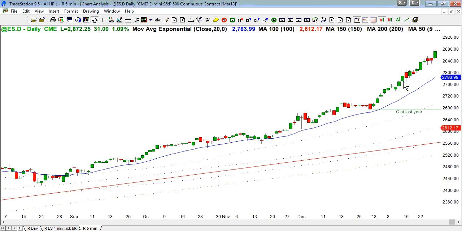Daily chart, no sign of a top other than a series of buy climaxes here, and then here, and then here, and then here. That increases the chances of a couple legs sideways to down, but we don't have a top yet, and the pullbacks are just brief. Here, just a little bit below the prior day's low, same with here. Makes it very difficult to make money selling. Bulls will buy the first pullback.